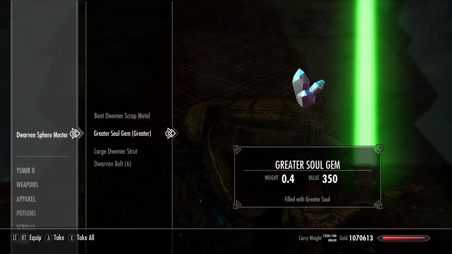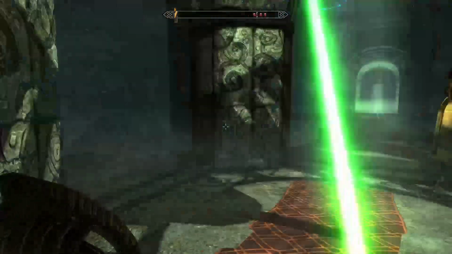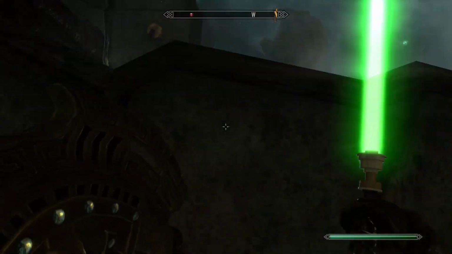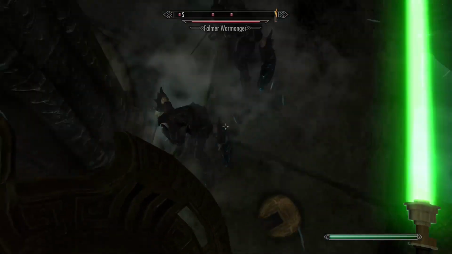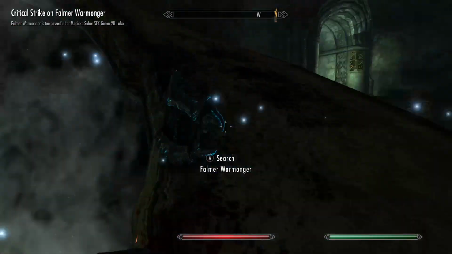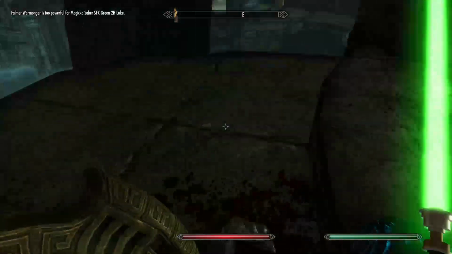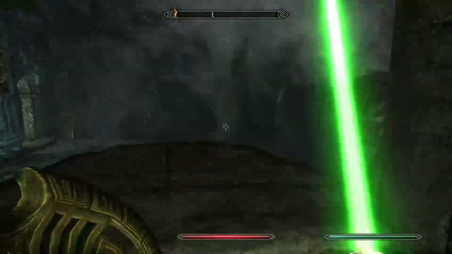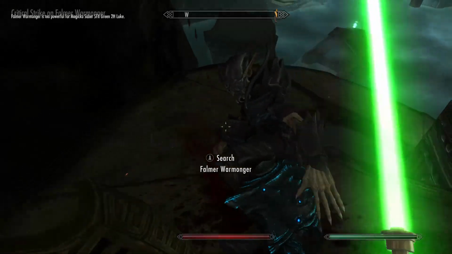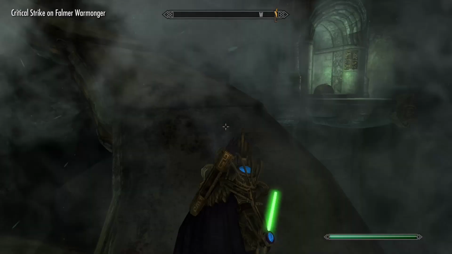So I'm going to take the Flawless, I'm going to take that, and I'm going to take that. Sometimes they do give you good stuff, but not all the time. I am going to go this way. I am going to drop right about here. They just show up out of nowhere. He's dead. As you can see, I am way overpowered. They come out of nowhere just to kill me, just to end up dead.